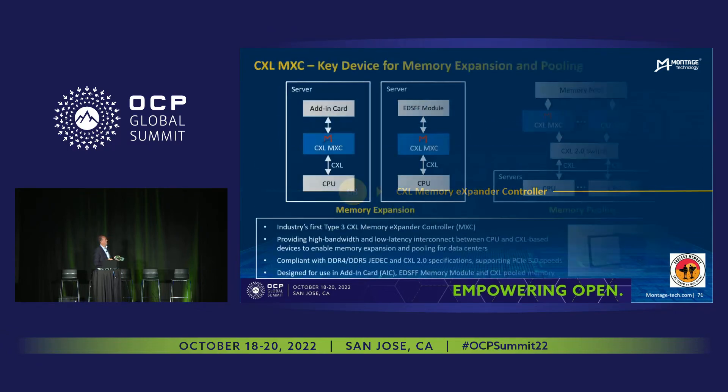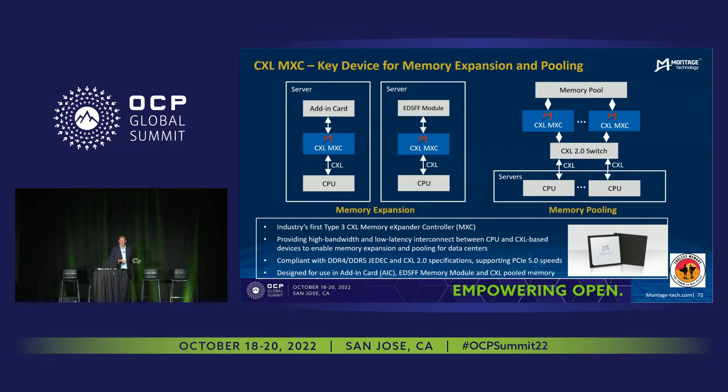Now let's get into a little bit more of the specific details of the CXL memory expander. You've seen these slides from various presenters this morning. We have a traditional CPU SoC in the white box on the bottom, communicating through CXL, which is PCI Express. This particular product is compliant with CXL 1.1 and 2.0, so that's PCI Express Gen 5 at 32 gigatransfers per second. This particular product is an x8 interface, which is the blue box in the middle. The Montage products are always in between the SoC and the memory, so everything from your applications and operating system is going through our products.